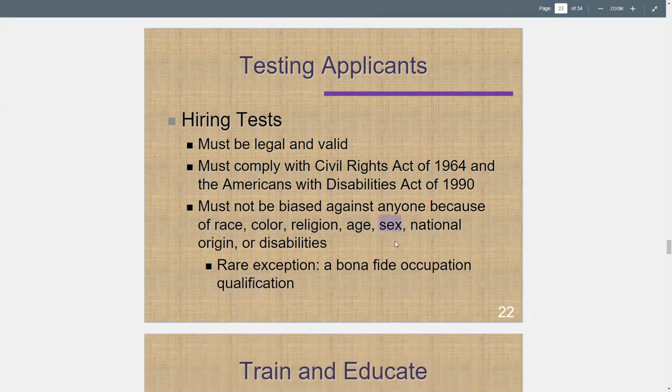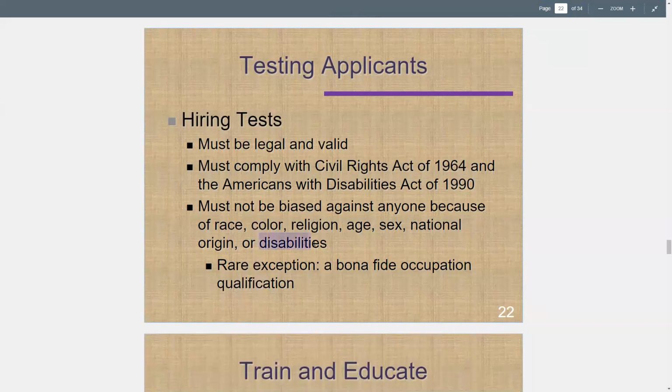and again, we're talking about you can't discriminate against women and you can't discriminate against men, national origin, and this could be somebody who is, well, we all have a national origin, obviously. Many of us have more than one place where our ancestors came from. So national origin can refer to where a person was born, if the person was born outside of the United States. It can also refer to where somebody's ancestors came from. Unless a person, of course, is Native American, we all have some ancestors from other parts of the world, which is awesome and wonderful, but some people may seek to discriminate against. That's unlawful, and you need to be aware that that is a protected category.